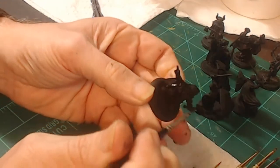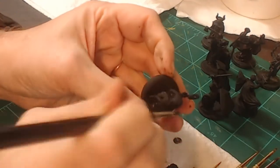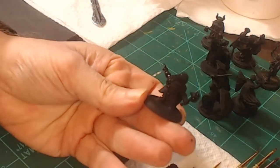All right, well, he's almost entirely painted already. Good deal. I'm going to put that down, let it dry, and then we'll be back.